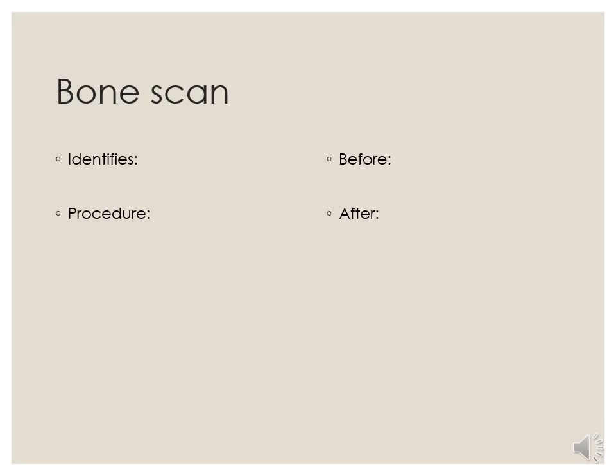So bone scans, this can be used to identify stress fractures. Basically, the procedure of a bone scan, they will inject the radioisotope through their IV. So if you're in the hospital setting, they usually come up to the floor, administer that IV radioisotope, and then a couple hours later, they come and get them and do the actual bone scan. It's important that we assess our patients for any allergies to that radioisotope, and we don't do this on patients who may be pregnant or breastfeeding. With that IV radioisotope that they do, they must drink plenty of fluids afterwards because we want to flush all of that out of their system.